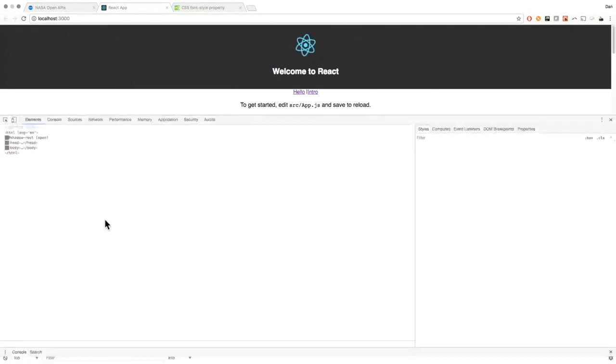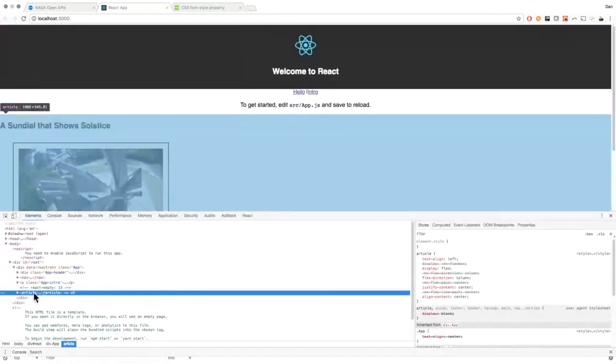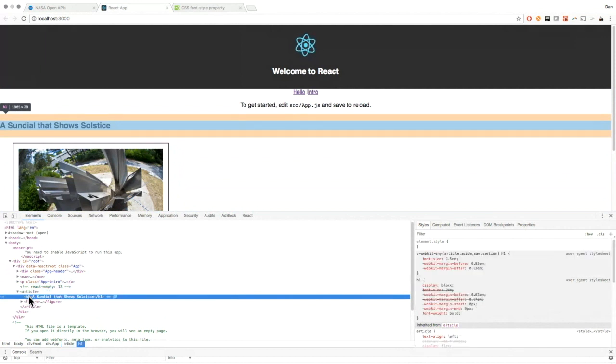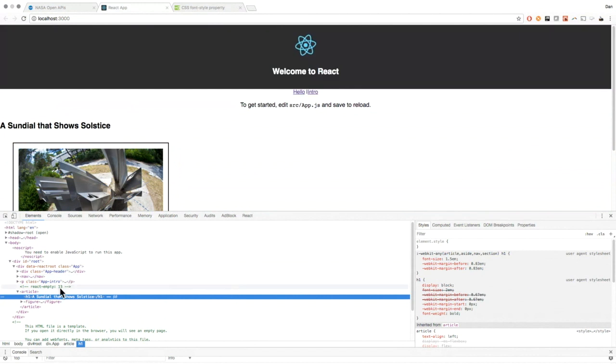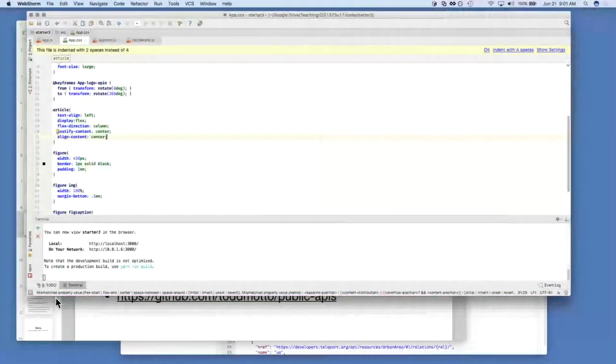All right, that's not working exactly how I wanted it to. So let's keep on working at this real quick. Let's get it working, so I can show you the process of getting something like this working. You can go into here, click on your article, and see the text aligns left. This H1 is actually spanning the full width, so we would have to center the H1.